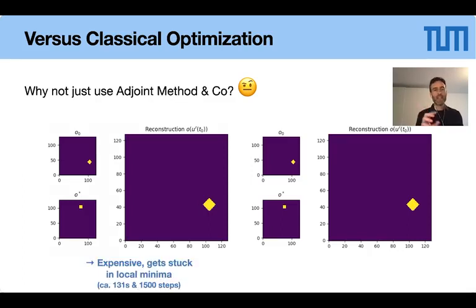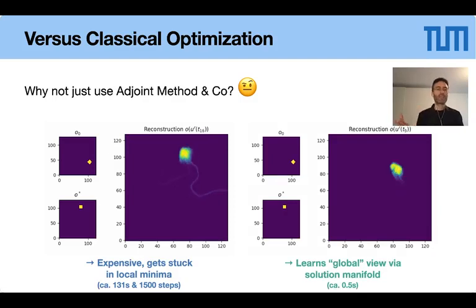If you run the same case, or in this case, a slightly different setup with different target states of a fluid simulation, with a regular adjoint method, out of the box, it actually doesn't converge. If you regularize it appropriately, you get a solution. It might look like this one. So we're getting this S-shaped trajectory. You will reach the target state quite well, but this takes more than 2 minutes and around 1,500 optimization steps. And the network actually produces very quickly, in less than a second, a much more intuitive straight trajectory.